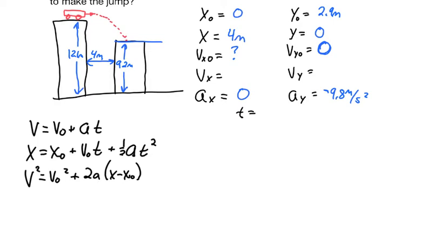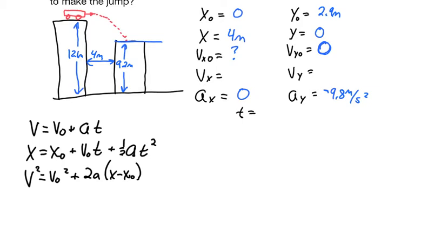Let's look at what else is in there and see if we have enough to solve. Let's see, the final velocity in the x direction would be needed in order to figure this one out. And, well, we don't know what that is. And really, we know that these 2 values would always be the same, so if we know one, we know the other. But we don't know the Vx here. That would be a little too easy, I suppose. Let's see, what else do we have?